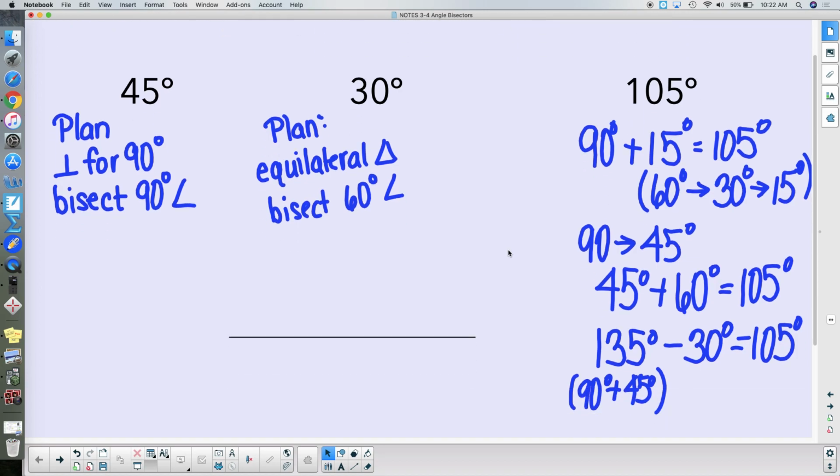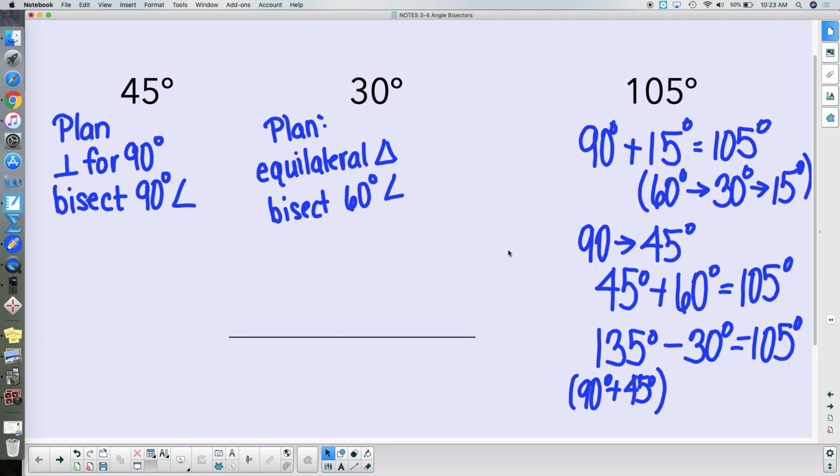So 105 degrees could be a 90-degree angle and a 15-degree angle combined together with angle duplication. And to get the 15, you could start with an equilateral, bisect to get a 30, angle bisect a 30 to get a 15, and then combine the 2 to make an angle, but again, all by construction. I've had students say they would bisect a 90 to get a 45, and a 45 with a 60 combined together, angle duplication would be 105 degrees. And then I had a student who said, well, I'd make a 135, I'd bisect a 90, so I could put a 90 with a 45, and then take away a 30, which came from half an equilateral.